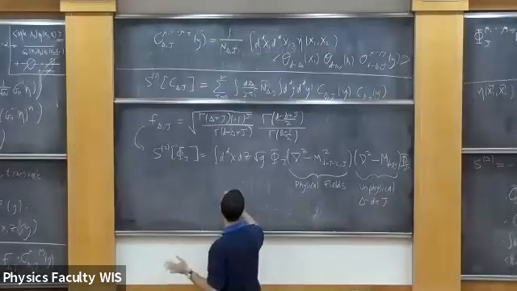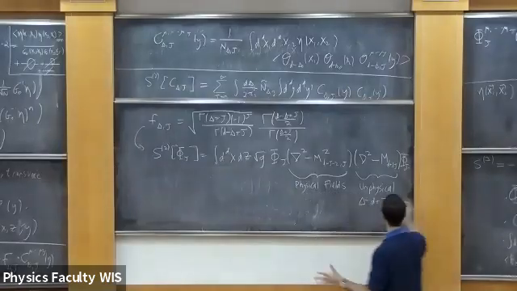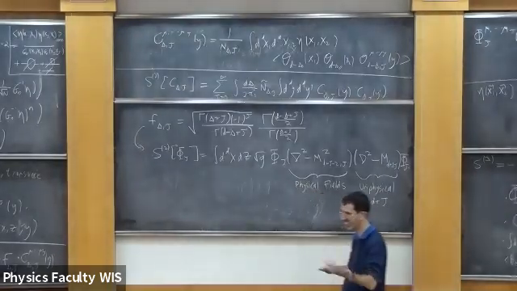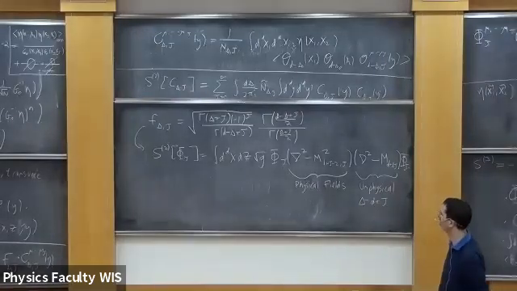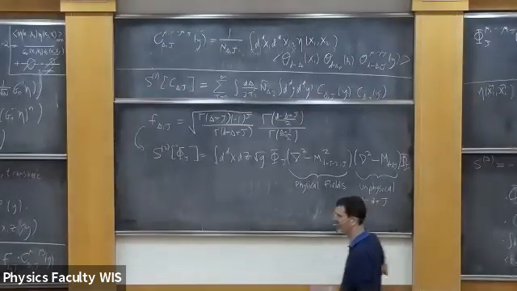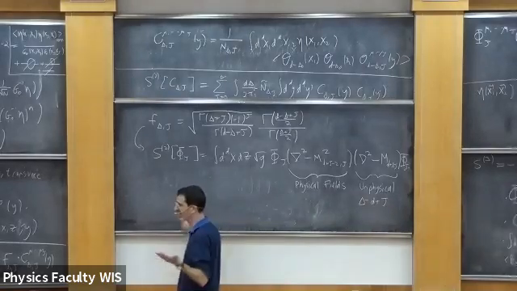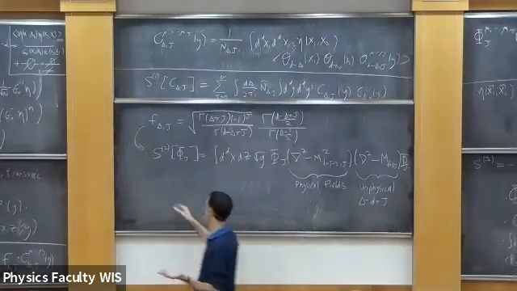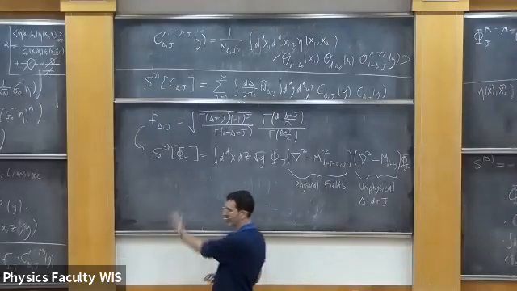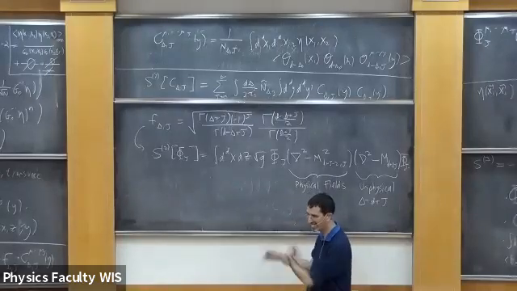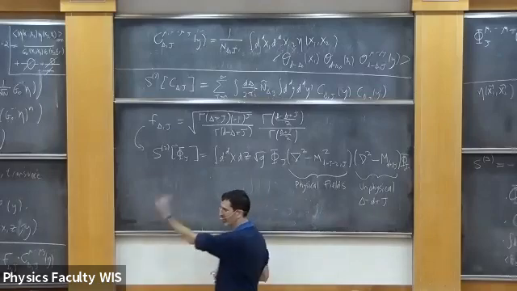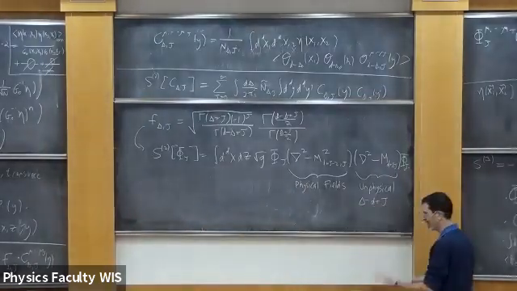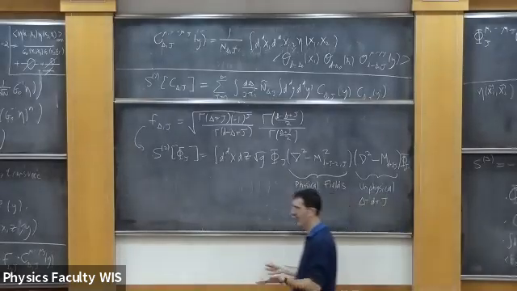But again, just to summarize, we do have an explicit action for the bulk fields. And this action, by construction, reproduces exactly the correlation functions of the field theory. Using this action and these complicated vertices, in principle, we can compute any correlation function that we want, classically and also quantum mechanically. We can compute the loop diagrams. And when we include the appropriate counterterms, which we also map from the field theory, we do find exact cancellations of all the vertices that we would get in the bulk.